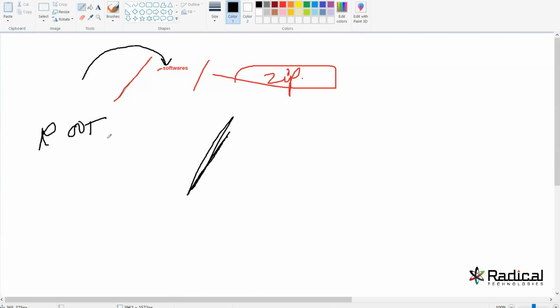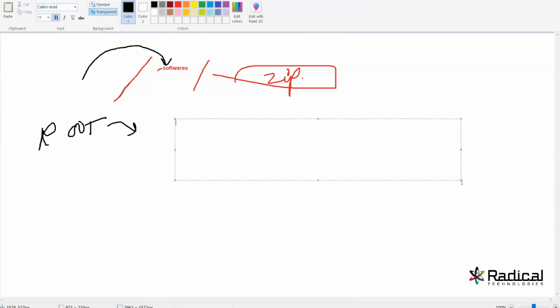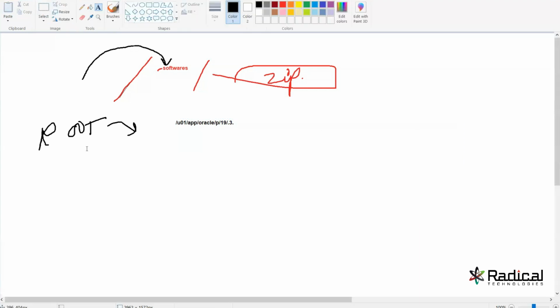We'll be creating this as root. The directory structure is /u01/app/oracle/product/19.3 and so on. That path you will be creating as the root user. Then you will be copying the software as the root user, from here to here.